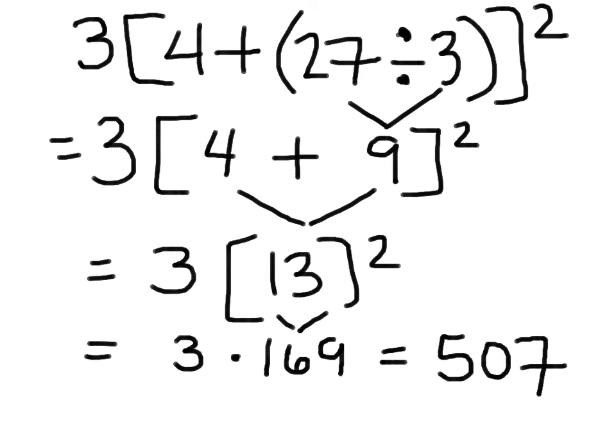And so if you notice on Lenora's, what she did was she put the power of 2 next to the 9 instead of on the outside of the bracket, applying to the quantity of 4 plus 9. That's why hers is not correct. She carried down the square improperly.